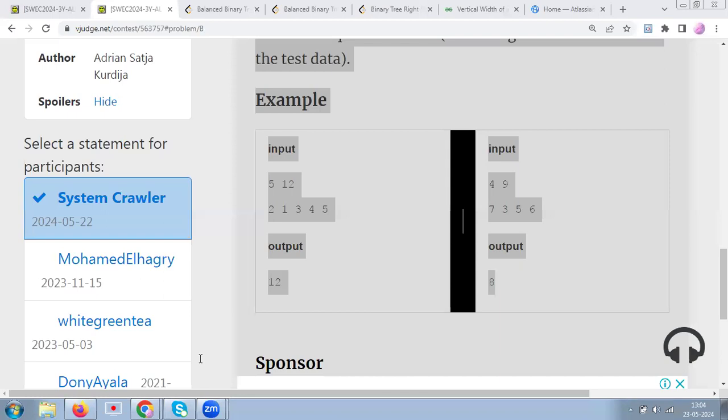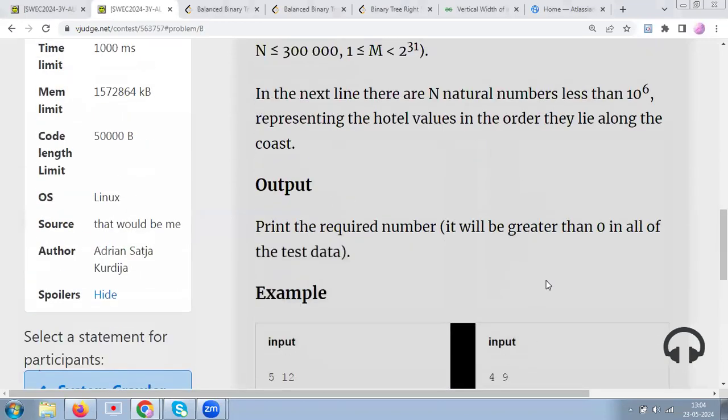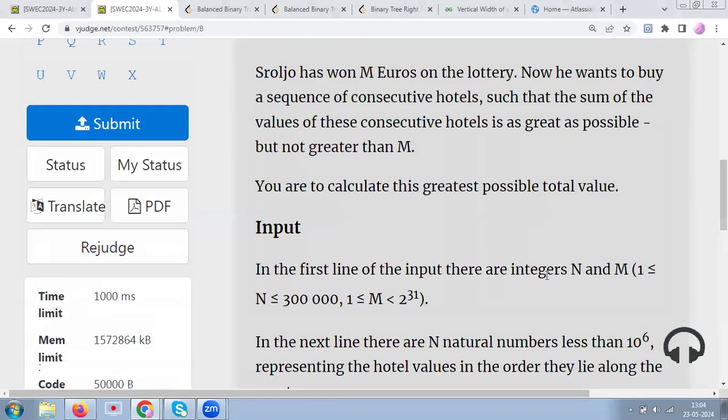We will use two pointers i and j on the first index, slightly move j and keep track of the sum, which should not exceed m. Yes, that thing is fine, what you said. Write down the code, please. We'll try to write down the code over here.